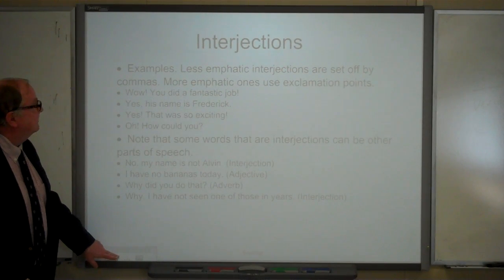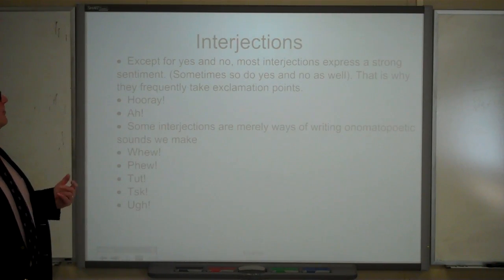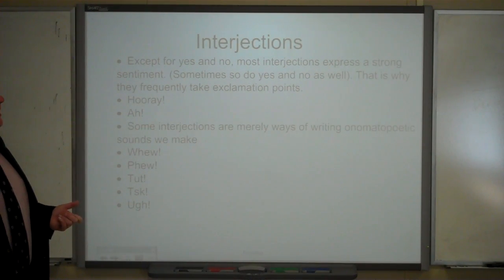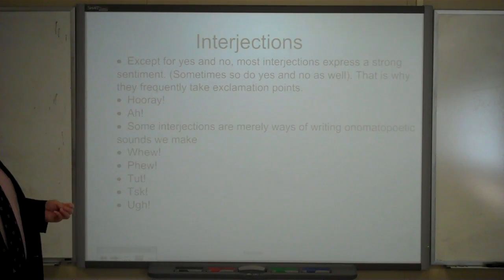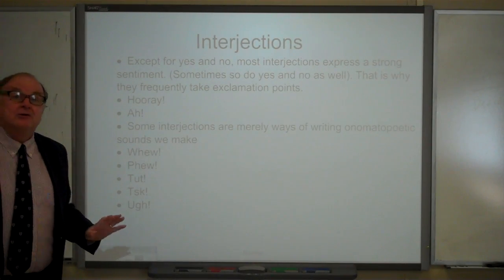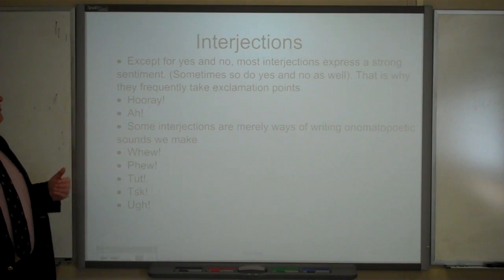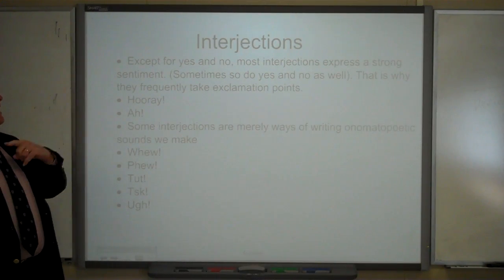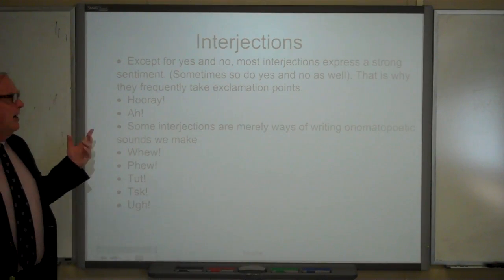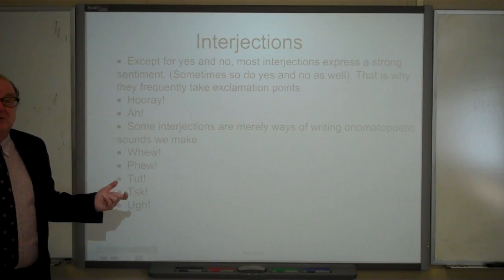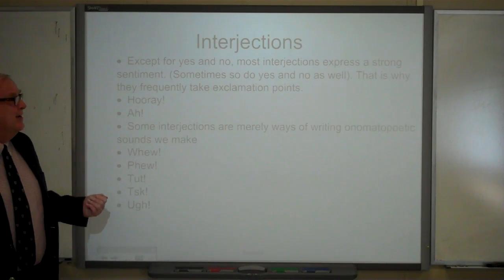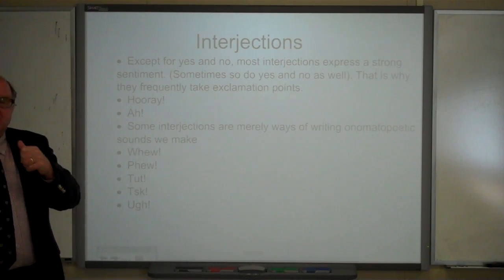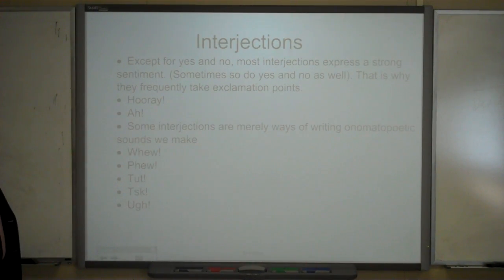emotion of some kind. Okay, except for yes and no, and sometimes why, most interjections express a strong sentiment. Sometimes yes and no do as well. But that's why they frequently take exclamation points. So you should say, hooray, or ah. And a lot of interjections that we use are really ways of writing out sounds that we make. And kind of talk about those as being like onomatopoeia or something.